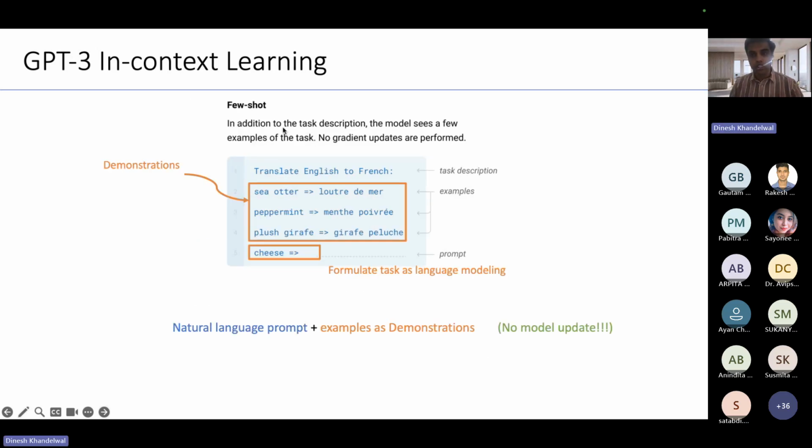The few shot version of in-context learning is that you not only provide the task description, but you also provide certain examples, like 3 examples of English to French translation. These are the few shot examples. And then you ask the model, okay, now I'm giving you cheese, translate it to French. And this is all happening without any fine tuning. This is what happens when you go to ChatGPT: you provide a task description, and maybe sometimes some examples, and the model on the fly learns the task and solves your problem. So this is the ability of in-context learning.